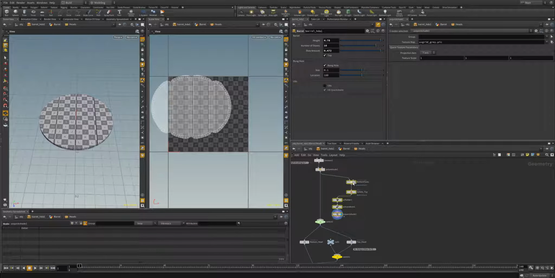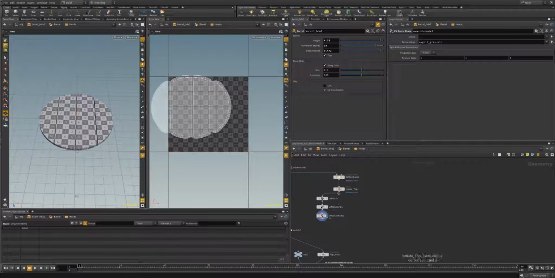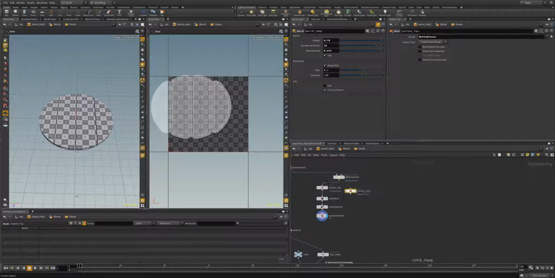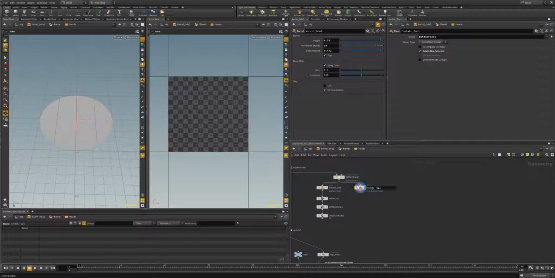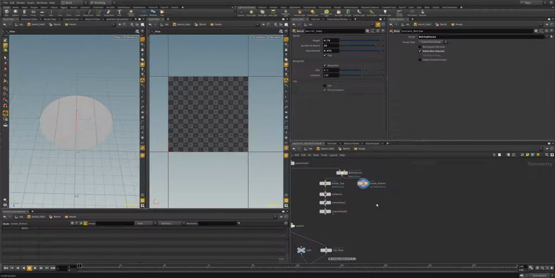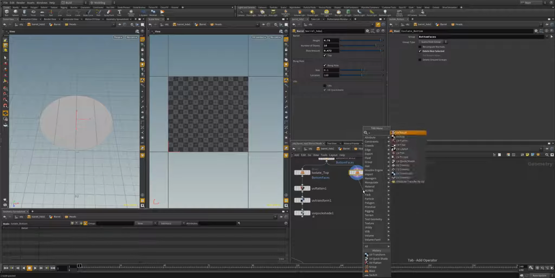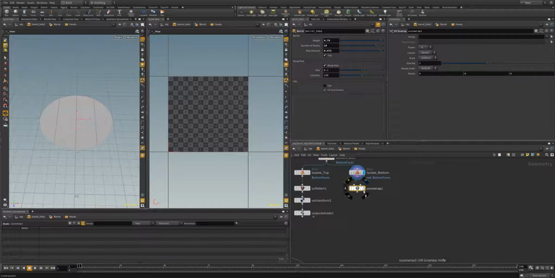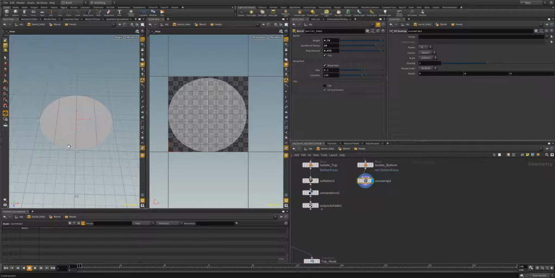So now that we've got that side UV'd, we'll go ahead and let's just copy this blast, and we'll just tell this to delete non-selected, and then now this one will isolate the bottom. And for here, this is going to be pretty easy. We can probably just do a UV unwrap because a projection will look pretty nice on there. And yeah, that looks good. And again, we may need to UV transform this later, but for now it's not really a bother, so we'll just merge these back together.